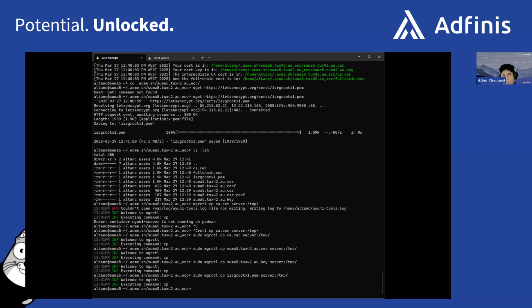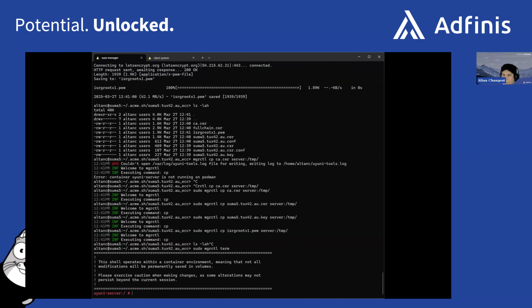The reason I'm showing all this is that it's different now that it's running in a container, right? Typically, before this, you wouldn't have to worry about all this copying inside the container and using this terminal inside the container. But this is how you do it now and moving forward, SUSE Manager 5 and 5.1. So I've copied it in. Let's apply the cert now. So we're going to go back to the terminal. In the container, we're going to use a command called mgr-ssl-cert-setup.